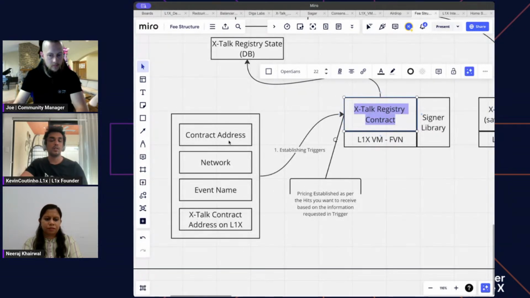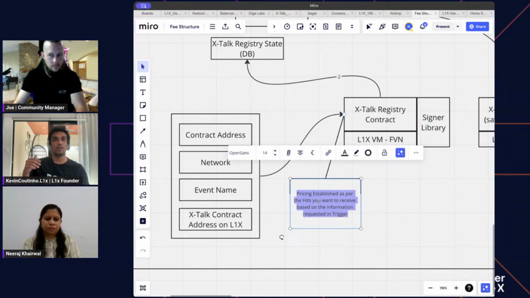The pricing on the trigger is based on how many times you want to listen to it, because you could say I want to listen to it every 1 second versus every 10 seconds versus 30 seconds, 60 seconds, 100 seconds, 1 year, 1 hour, who cares? This is very important because if you want to listen to the price of the coin, then you have, let's say, every second.